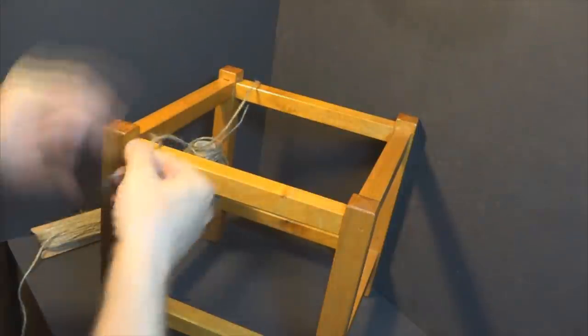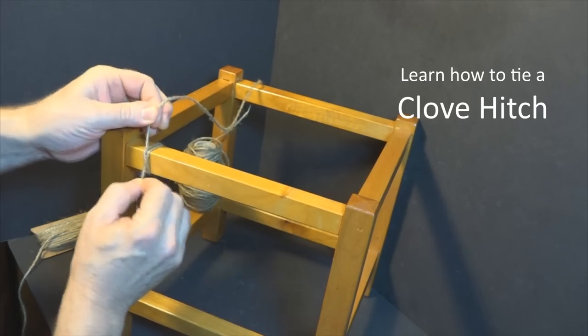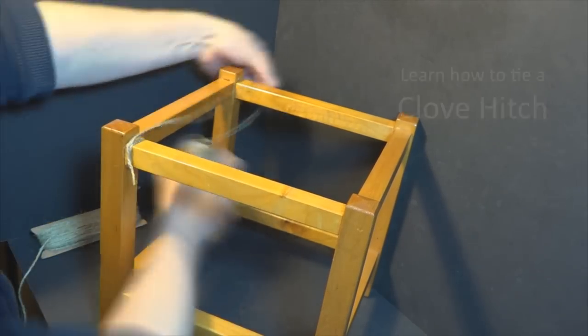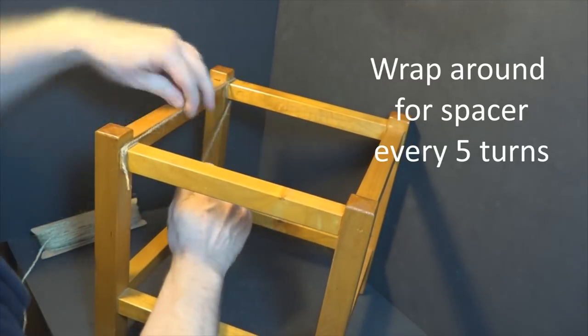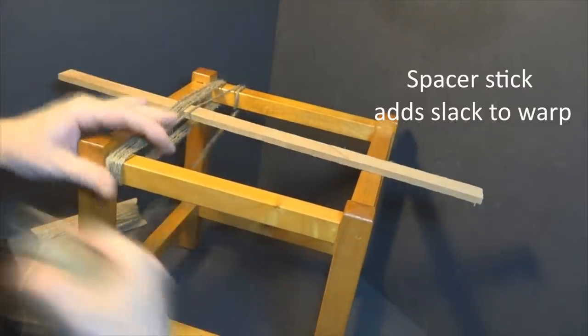Okay, so the warp is the underlying structure of the weave. Start by securing the cord with a clove hitch. If you don't know how to tie one, check out my video, 10 plus knots you want to know. Okay, so this is very important. At the beginning and end of every 5 turns, I wrap a crossbar to make a spacer row in the warp.